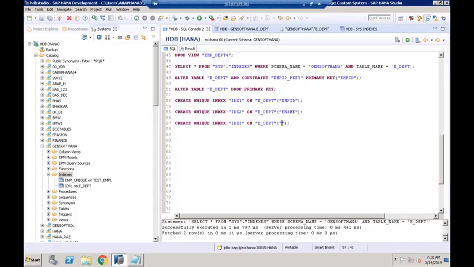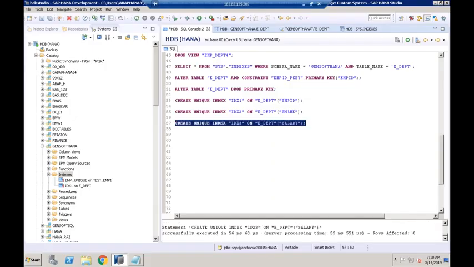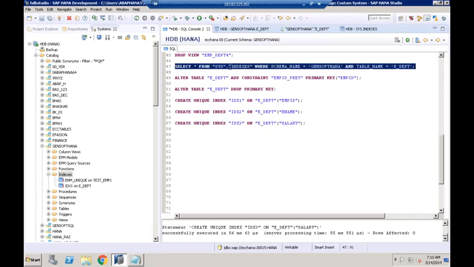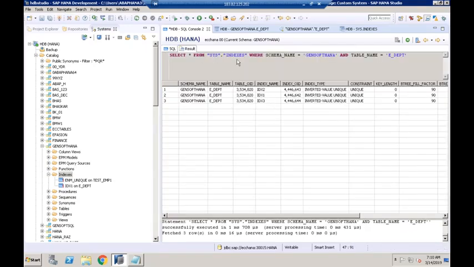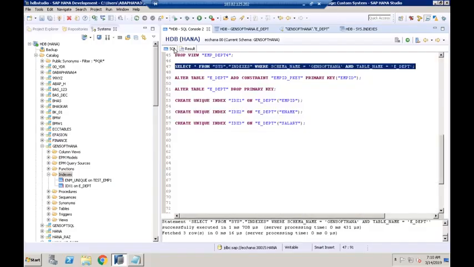What is the column name? Salary. Done. Let me execute. It is created. Let me try to query this. It is showing you what? Three indexes. Done. So what I'm trying to show is I am able to create the unique index on an integer column, on a character column, as well as a decimal column. Keep that in mind.